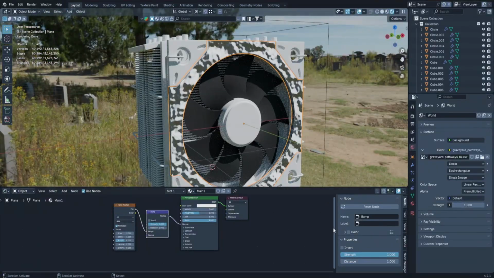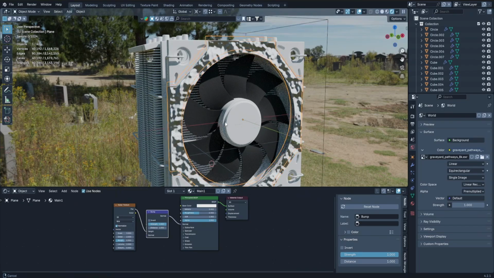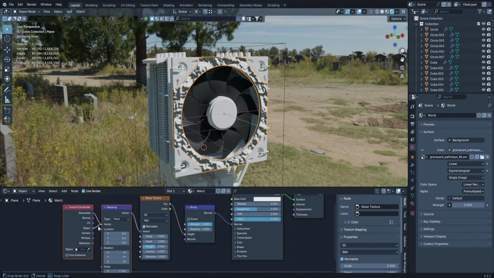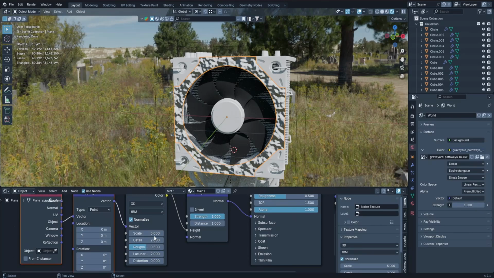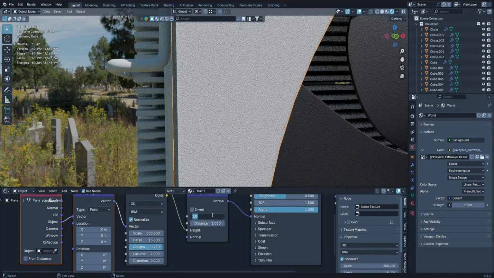And I will now show you our reference images, and you can see the base and corners, they have different colors here. So the base is kind of gray and the corners are black, so we're going to work on that right now. Select our noise texture, Ctrl T, and again let's plug object to the vector of the mapping node. The noise texture scale should be something like 500, and I think it looks nice like that. The detail should be maxed out, 15, and roughness, let's set it to something like 0.95. After that let's set the bump node strength to something like 0.25.